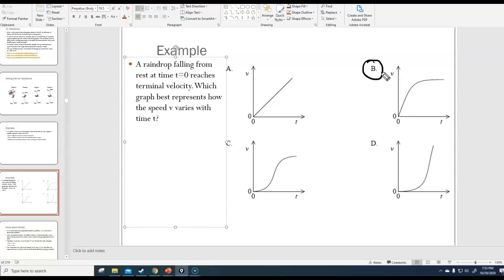Now, the other way you could think of this question is, on a velocity time graph, the slope of the graph represents the acceleration. So you can see here the slope starts off pretty constant, but as the graph goes on, it gets less and less steep and eventually just becomes horizontal. Okay, so by the end, it has no slope. The slope is 0, meaning that the acceleration is 0, meaning that it's reached terminal velocity. Okay, and so that's one of those concept questions where as long as you understand just some very basic things about terminal velocity, that was a pretty easy question to answer. Or it should have been a pretty easy question to answer. So pause there if you need to look at that some more.